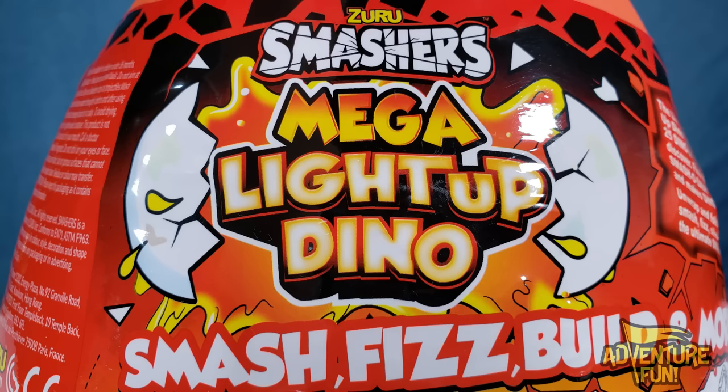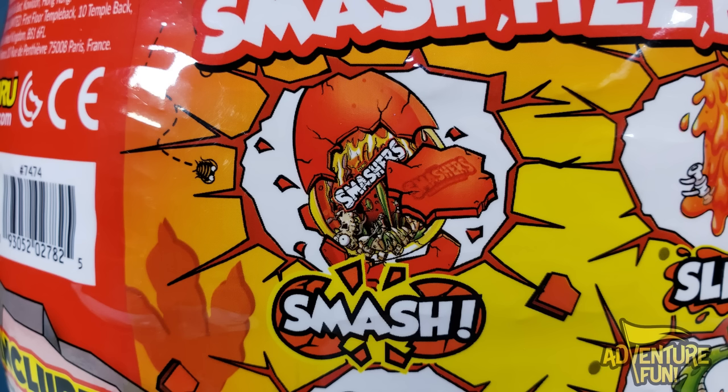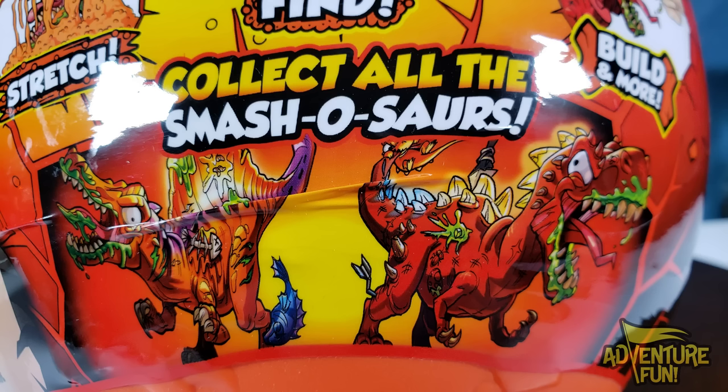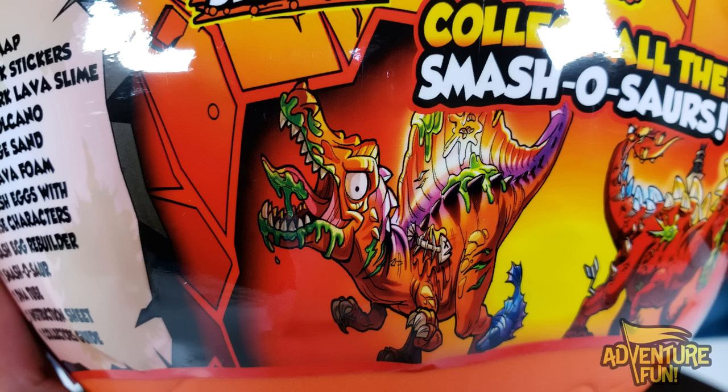Then that's on the front, and let's go to the back. It says the same thing, Zuru Smashers Mega Light Up Dino, and you can smash, fizz, build, and more. First of all, you smash, then you slime, fizz, stretch, find, and then build and more. And it says collect all the Smash-o-saurs. There's only two to collect. You can see one is the T-Rex, and then the orange is the one that's not T-Rex. Yeah, I know, I need to study up on my dinosaurs, but that's what we're here to find out. We're here to learn, dudes, totally.